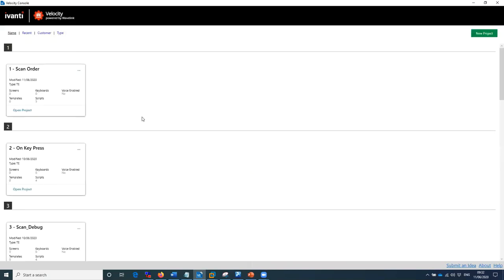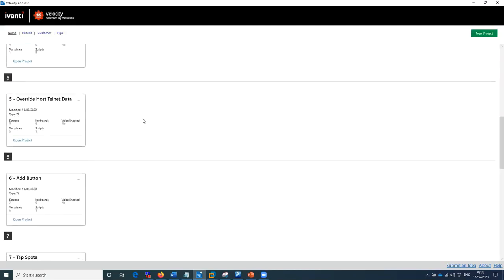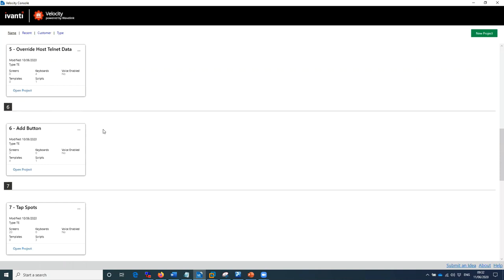Okay, the next project we will look at is the ability to add a button to the native screen. So let me just give you a bit of background into what we're actually viewing here on the Velocity screen.